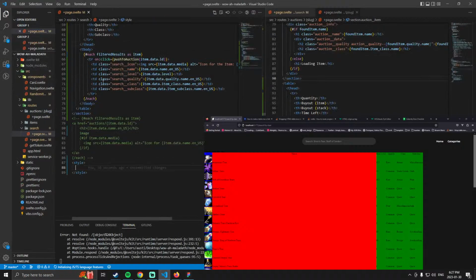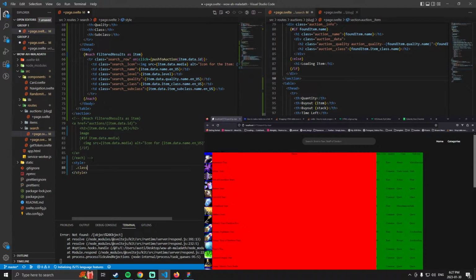So it would be class search row, and I'm pretty sure you can do every other.